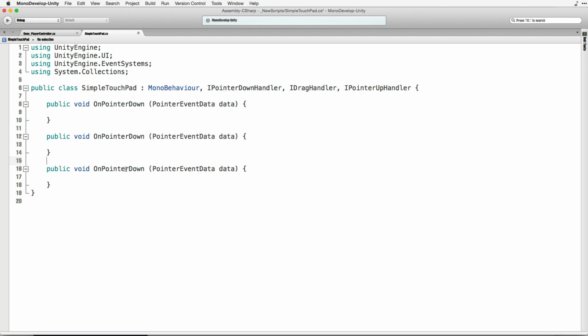And then we want to have OnPointerUp. And OnDrag. So those are the 3 functions that we're going to need. In this first one, what we want to do is set our start point. And I'll talk about this in just a second.